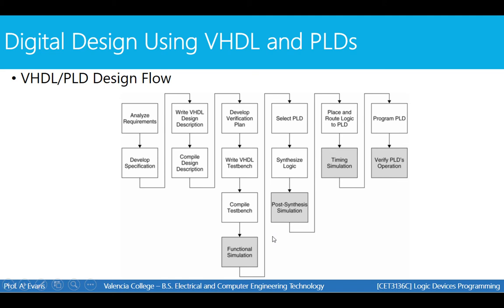Whenever we design an architecture within VHDL, there is a design flow that's typically used, and that flow is shown on the screen. Before we start our design, we look at the requirements. And based on what the project is requiring us to do, we develop a specification. And from that specification, you start to write your VHDL design description. That's basically writing your text file with that entity and that architecture that explain the inputs, the outputs, and then how the system is supposed to behave.